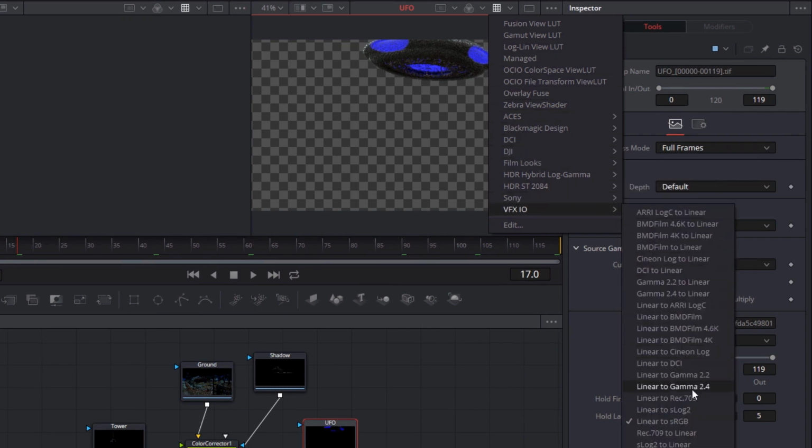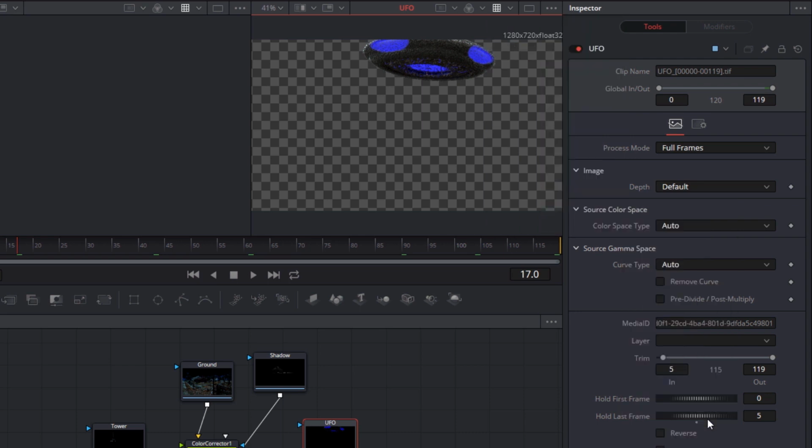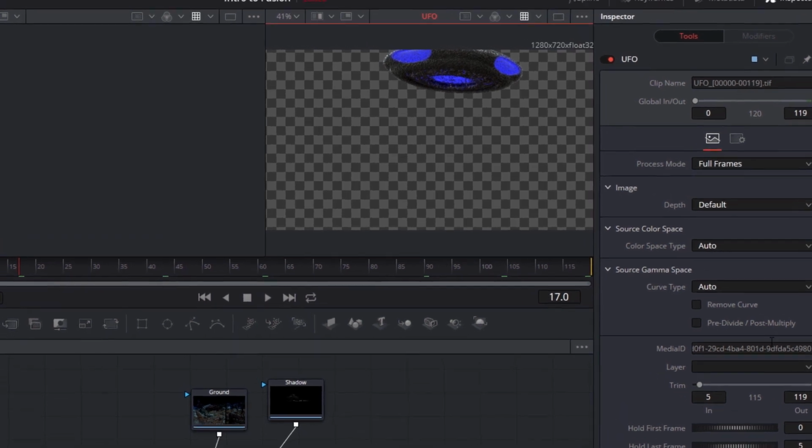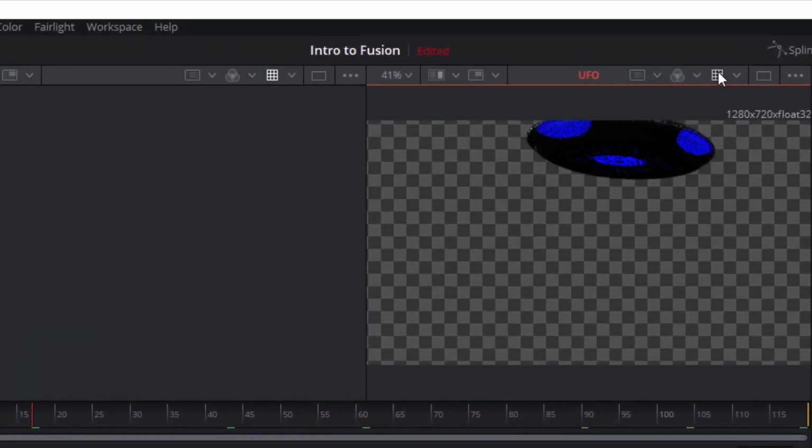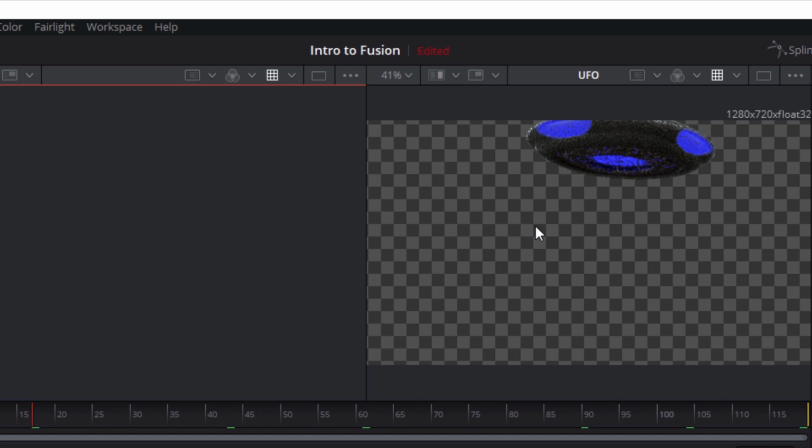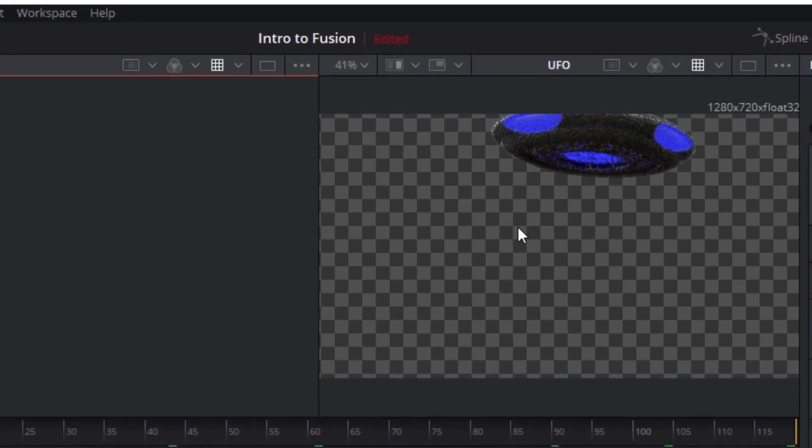Here we're working with a standard sRGB computer monitor, so we'll choose a LUT that moves us from the linear timeline space to sRGB. This means that Fusion will apply an sRGB LUT to make things look correct for our computer monitor, but we'll keep a nice linear color space for all the internal mathematics happening under the hood as we composite. Once you've set the LUT option, you'll need to make sure it's enabled via the main LUT button next to the LUT option menu. You'll need to repeat the process and enable the LUT for the other viewer.